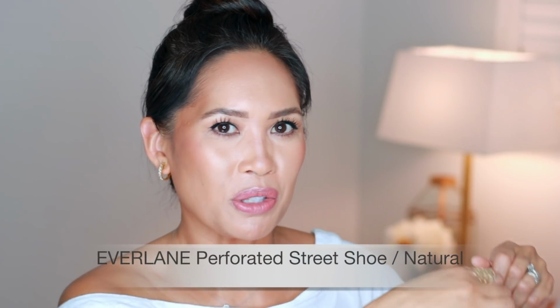Now what's interesting about these shoes is that when I first got them, they had this red marking. I don't know if you can see on the elastic. It's almost like they were marked so that the person making them would know where to sew it. But I didn't think it was a big deal because you can't really see it anyway, but I thought that was unusual that it was still there.